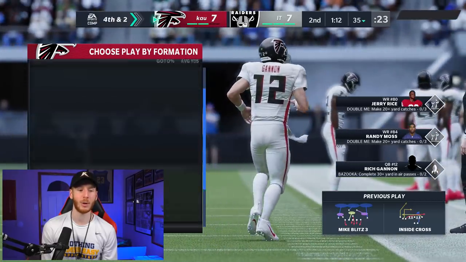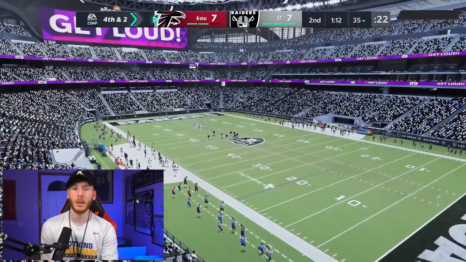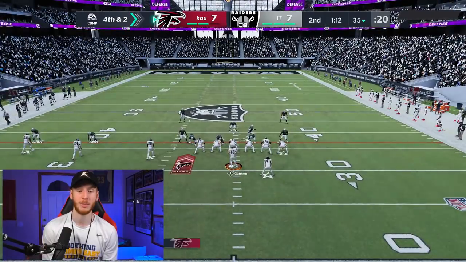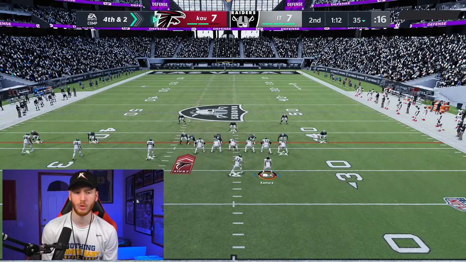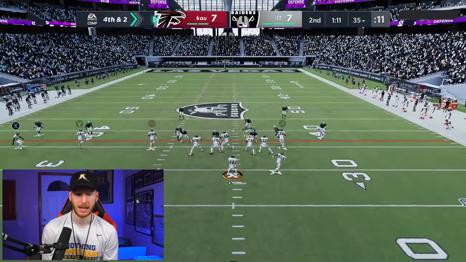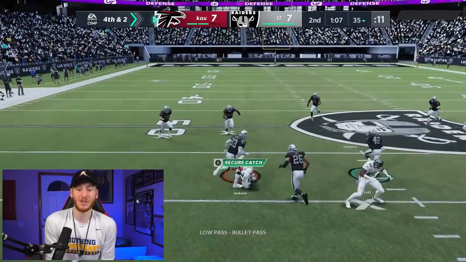We have two timeouts, so we should take a timeout there. But I don't want to take it. If we do get this first down, I'd like to have a chance at seven or even just making sure we get three. So we kind of need our timeouts right now. I'm actually just going to go to a little bit of a spacing concept. Really just straight spacing across the field with curls and hitches and then try to pick whichever one's open. I think we have Bo. Low pass to try to get a possession catch.